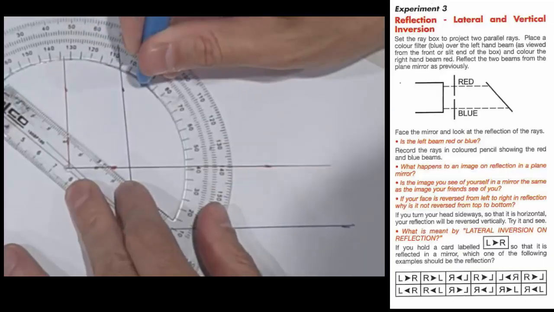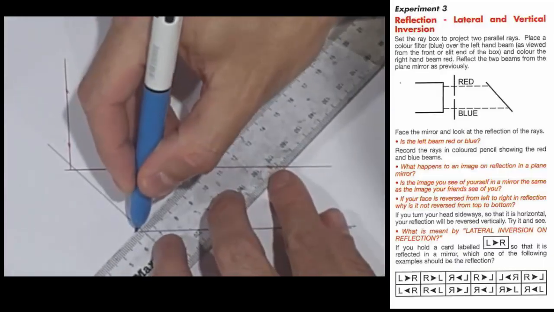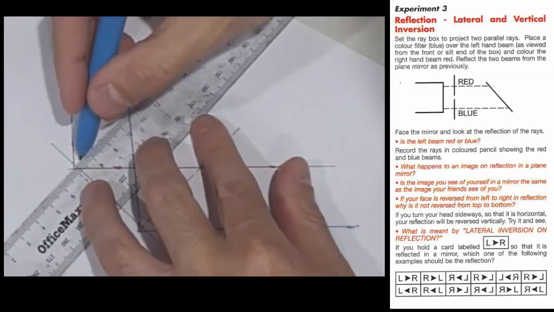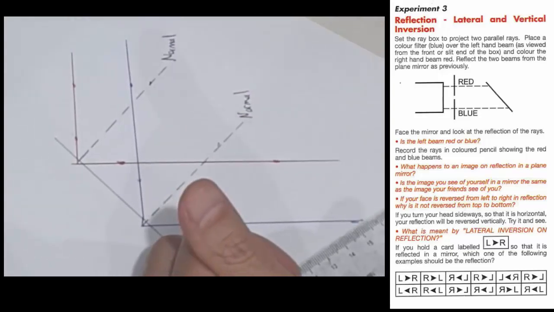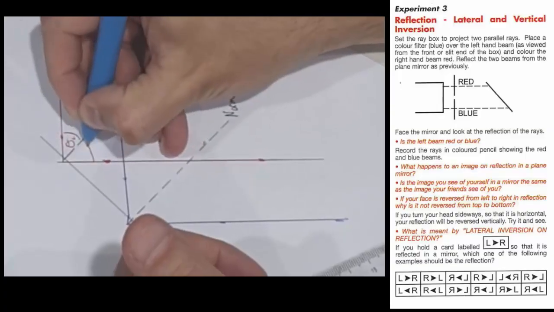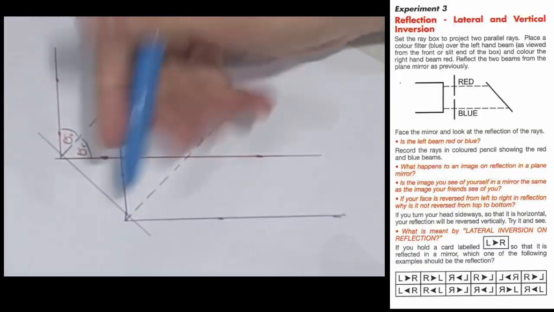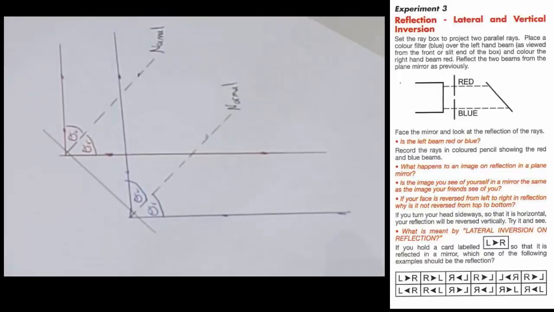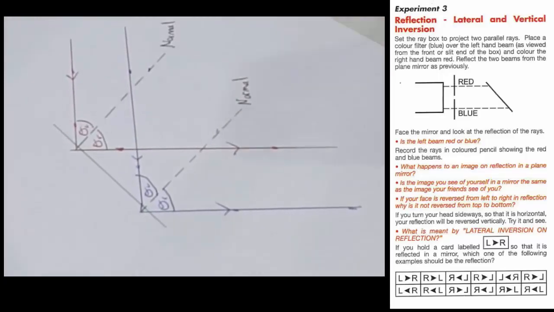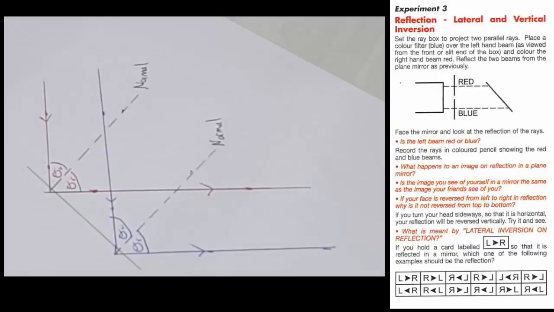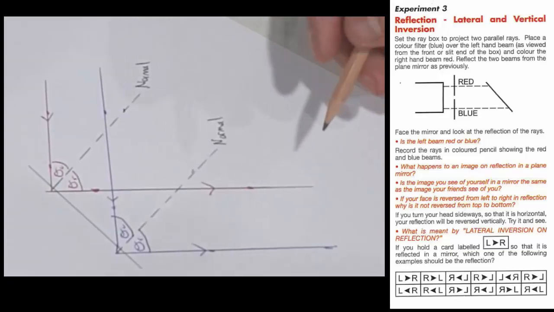And then they start going on about lateral inversion of reflection, if you look at the right-hand side. And this one's called lateral versus vertical inversion. And the reason I do experiments is to get away from English words. If you do a little bit of research on lateral inversion, they're saying that that's just a perception that it's laterally inverted. Basically what's in the mirror is what your brain perceives to be an image. So I think they're kind of doing exactly what I don't want to do, which is put English words in there to confuse you and not really understand what's going on.